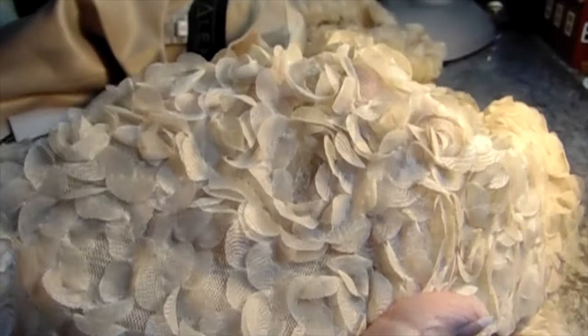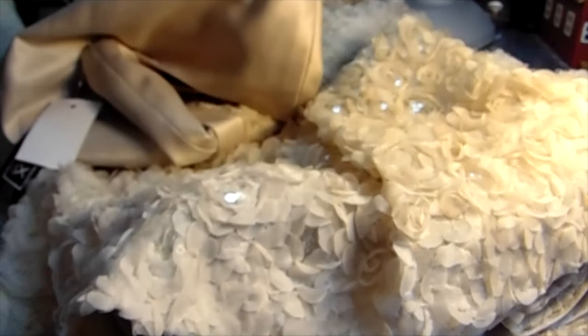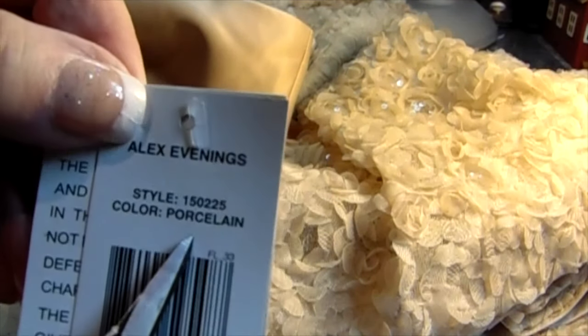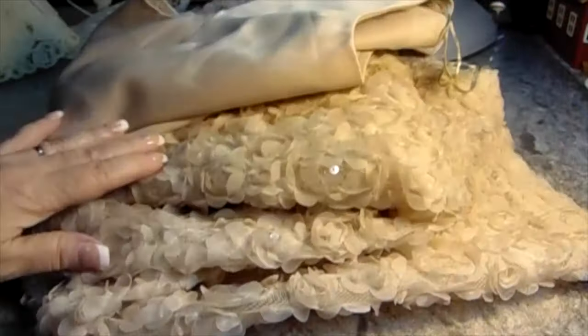Now look at this dress. It had a price tag of $189 and I absolutely fell in love with it. Actually, somebody tried to take it out of my cart — it was $10.99. Janet saved the day. It originally went for $147 at the store, then the thrift store had it. The color is porcelain and it is stunning. It's size 12 so you have a lot of material — all that beautiful satin. I love the way they put this crinoline trim, that hard piece at the bottom so the dress stood out. It was exquisite. Loved the color and the flowers on it, so I'll be using that on an album.